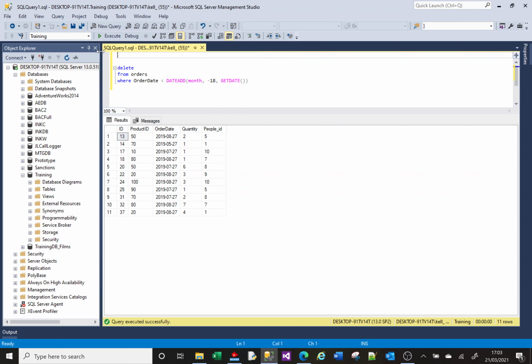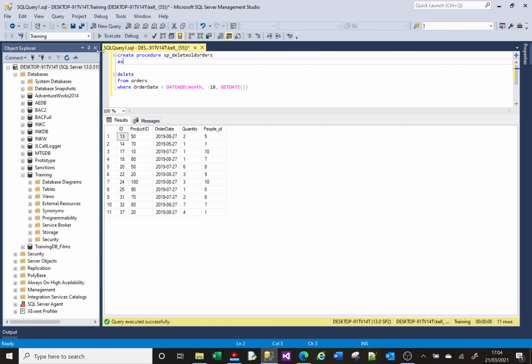To create a stored procedure, the syntax is create procedure. And then you've got to give it a name. Usually you'd prefix it with something. So maybe you'd use USP for user stored procedure, or maybe just SP for stored procedure, then underscore, and then you give it some sort of valid name. So delete old orders. And then the next little bit you need to say is as. And that's it. You've created it.